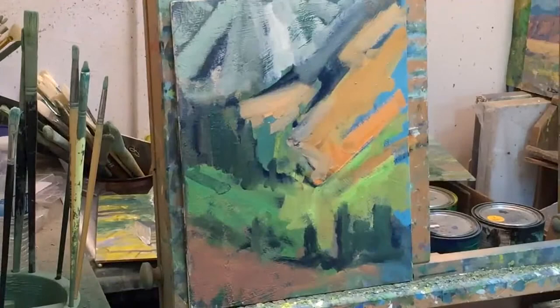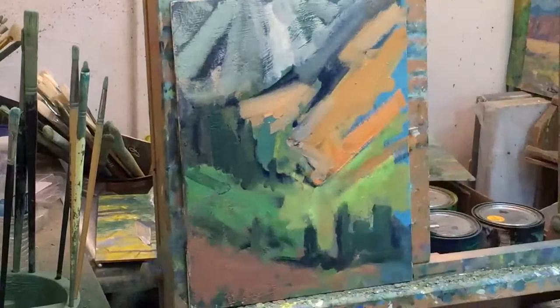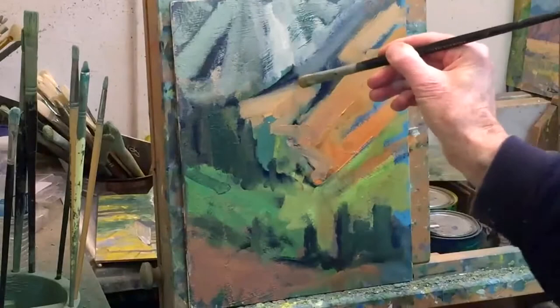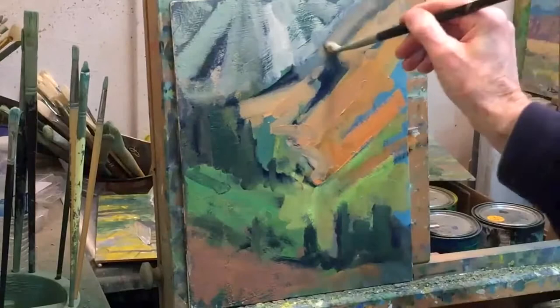It's not the kind of thing that I would take to the gallery. He wouldn't know what to do with it. It doesn't look like my work. And so I'm sure they would find it difficult to explain to clients. Yeah, I think they would.